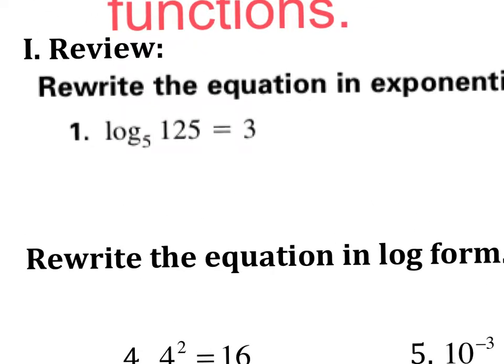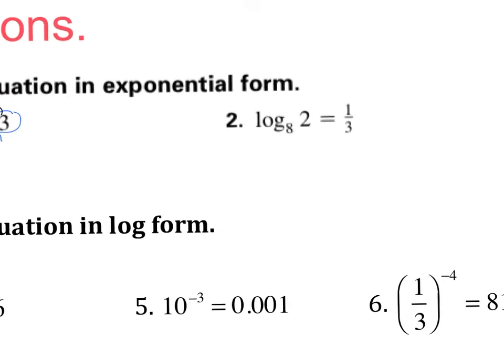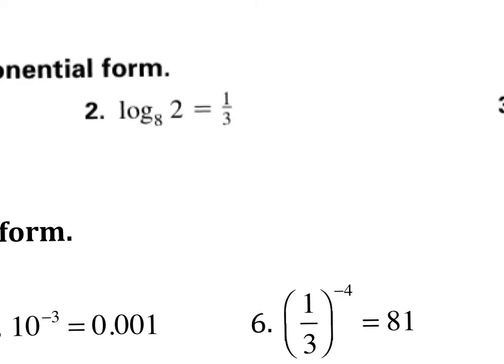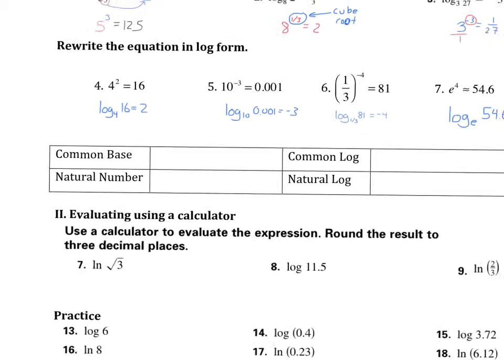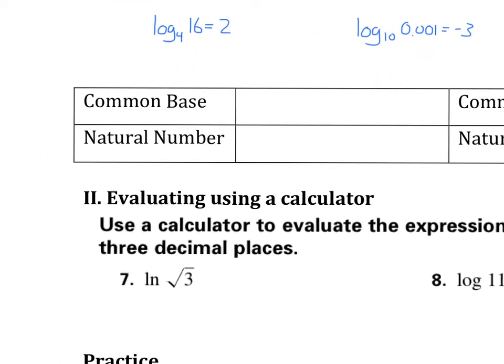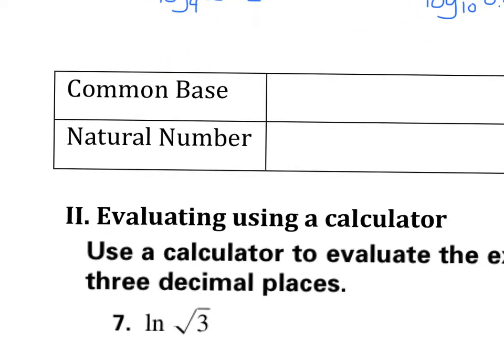The first one, this is my base, 5 to the third power is 125. Now, generally speaking, you're going to end up with the true statement: 5 cubed is 125. Word to your grandmother. Now, let's take a gander at this other one. Please tell me what the answer is. So, after we look at all the rewriting here, let's look at something called the common base.